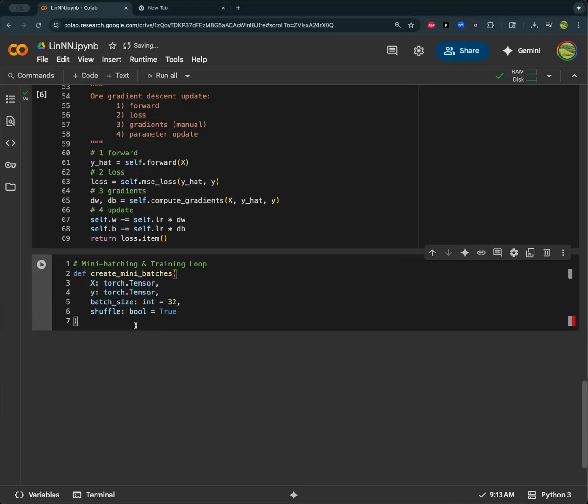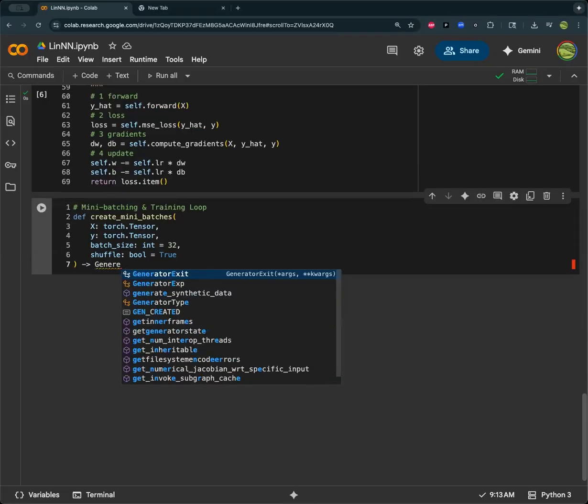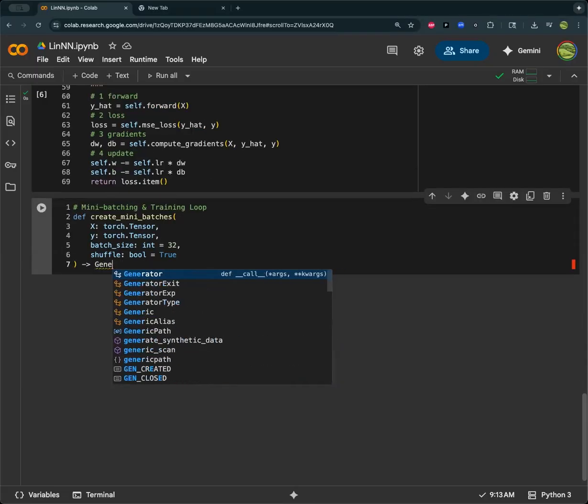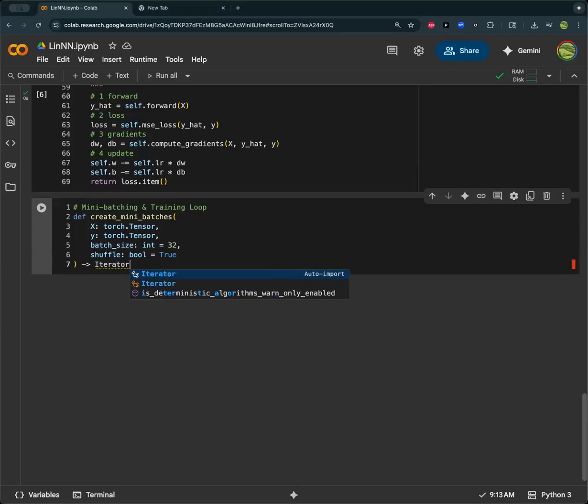Okay, so what does this return? It will return a generator, if you remember. So basically, actually, maybe generator is not the best option. Maybe we can use an iterator, right? Generator is more common, and the reason is you have more control.